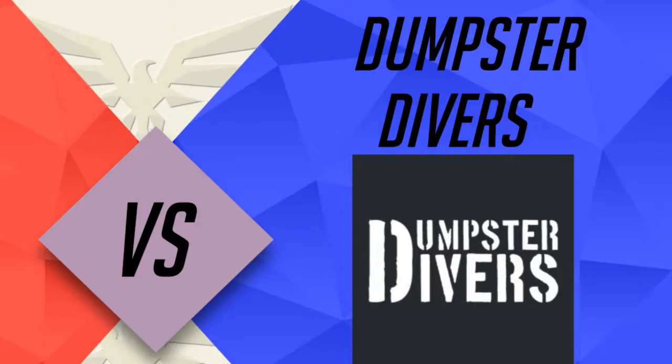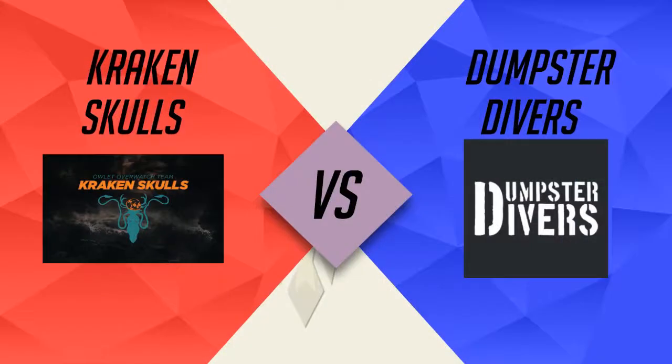I think Dumpster Divers is showing that they have one of the most dangerous DPS combos in Owlet with Snowshow and Dead Inside. They were incredibly strong, the two of them, and they're going to be a huge threat for teams to deal with going forward. You hear that, guys? Better watch out for these two. Snowshow and Dead Inside, they are going to be gunning for the top spot and for your heads during these matches, so you better be watching out.